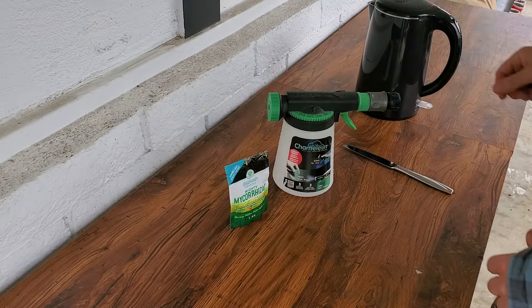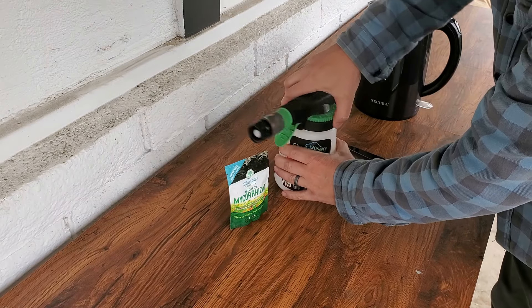What I'm going to be doing today is using a hose and sprayer. This is my Chameleon — you could use that or any other brand, Ortho, Hudson, or whatever you happen to have in your garage. We're going to fill it up with water. If you've got a gigantic area, you'd probably want to use a two, three, or four gallon sprayer.